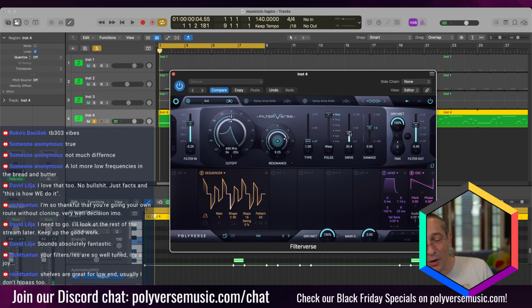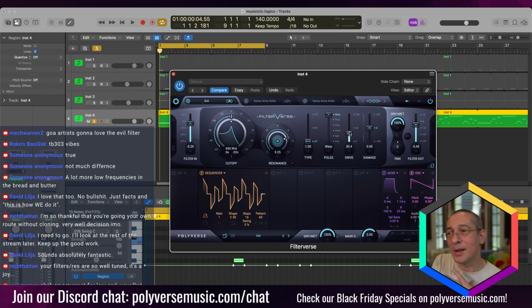And I think that the combination between them allows you to really get a much wider array of folding effects, because you can get it saturated a little bit and then fold that.